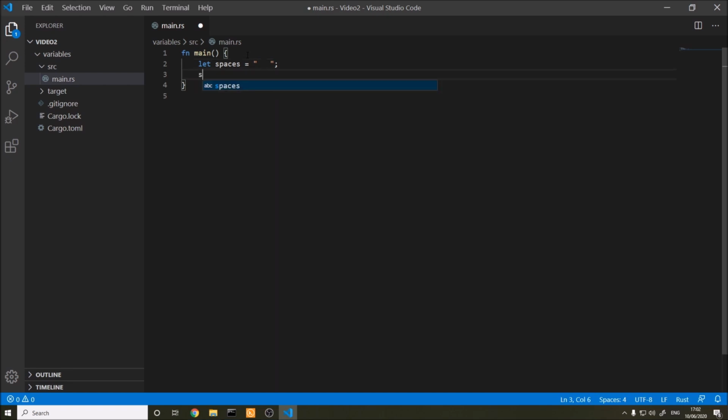So if this was mutable, and we tried to do spaces equals spaces.len, which is for length, and then we printed this out, the number of spaces is, and then we passed in the number of spaces.